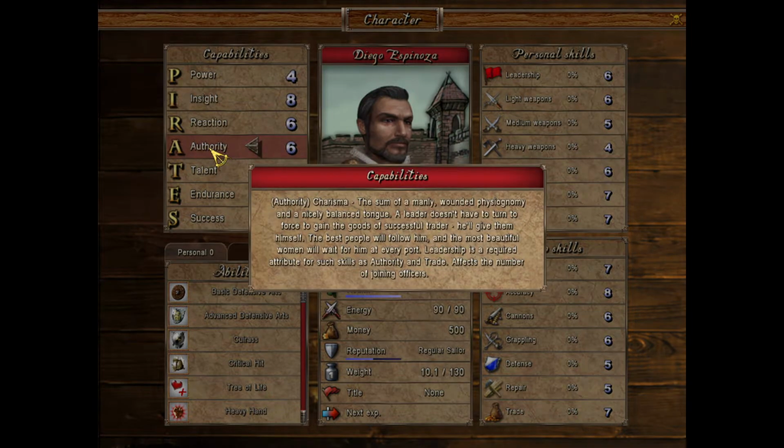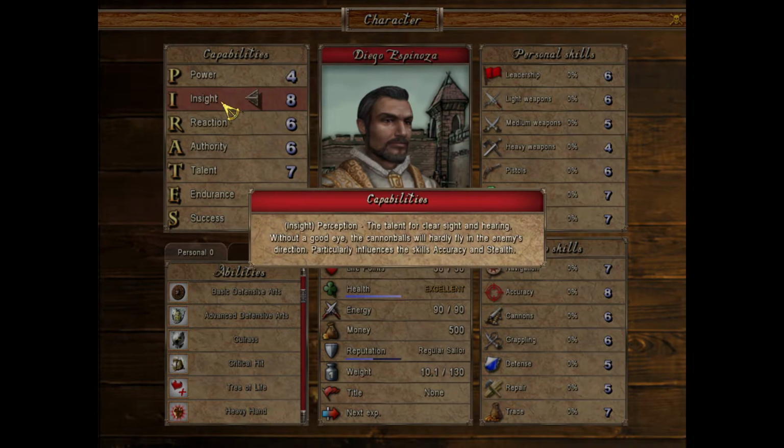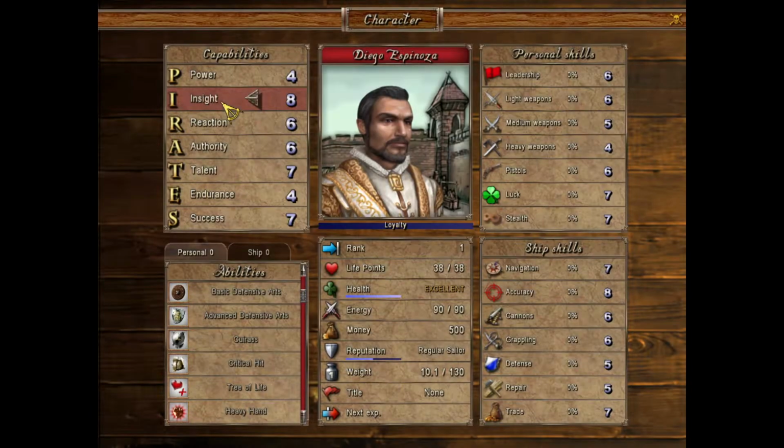So I am actually going to turn down insight one and get another point of authority, I think. So that looks pretty good, because authority is charisma. Alright, let's go ahead and hit the skull and crossbones.